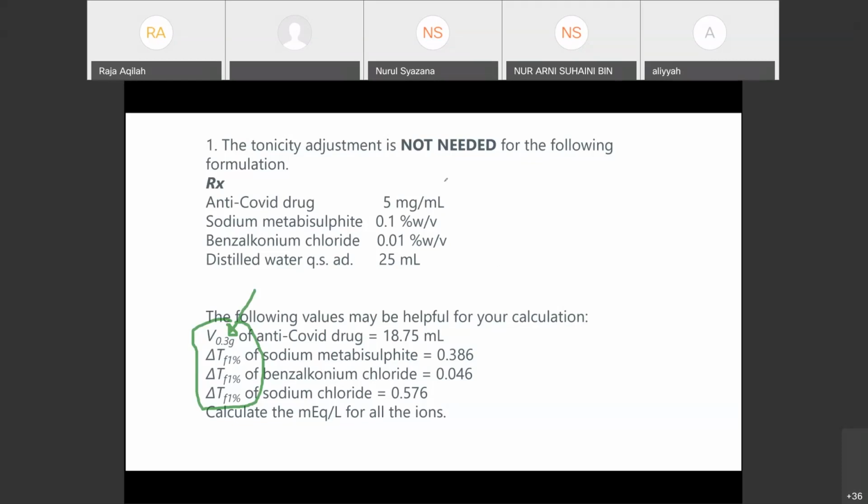Another thing is that here we have different units. Can any one of you propose how you want to solve the problem? Any one of you, just tell us how you think you want to solve it. I wanted to know more about how you think about these questions. Anyone? Are you guys here?